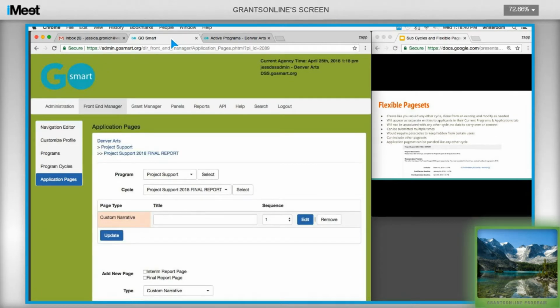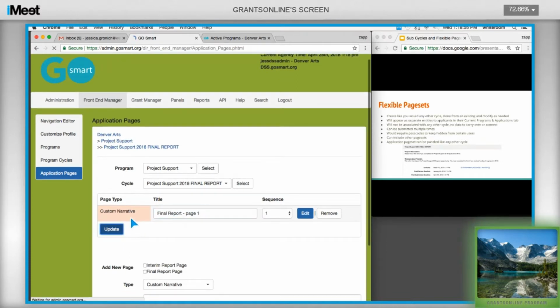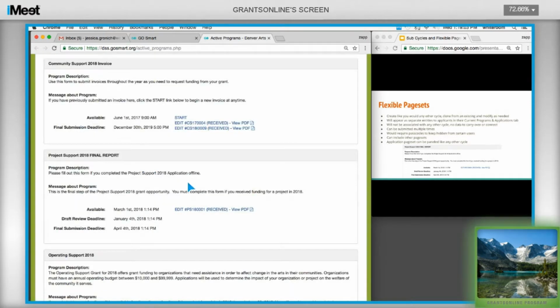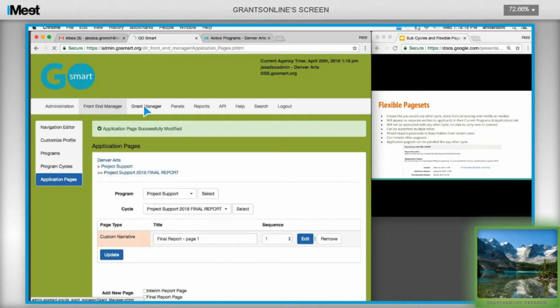So what you'll be doing if you want to go this route is you would build in the Peach pages final report page 1, whatever that looks like, and then build in your questions just like you always would. And then you'd continue to add on to your Peach pages to create that final report. And then your applicants would not be the wiser at all. They don't know that color coding system. They would just see, just like they do any other time, start and then edit if they've already started to work on it. And then from your perspective, you would manage it very much the same.